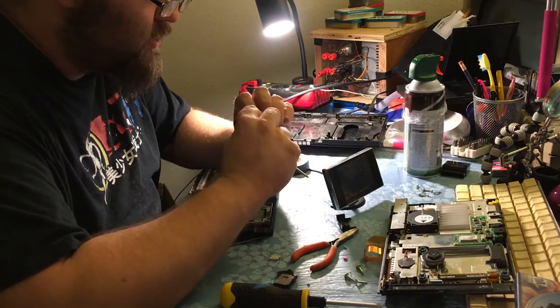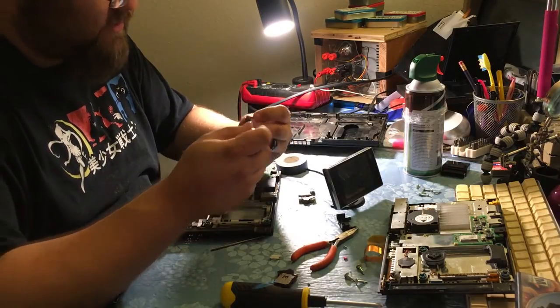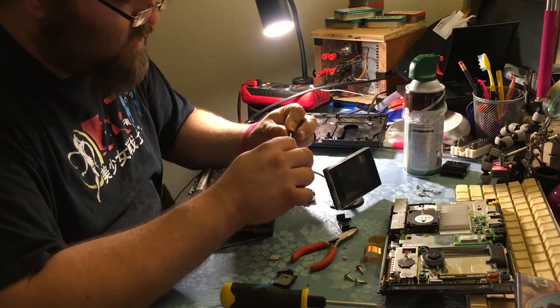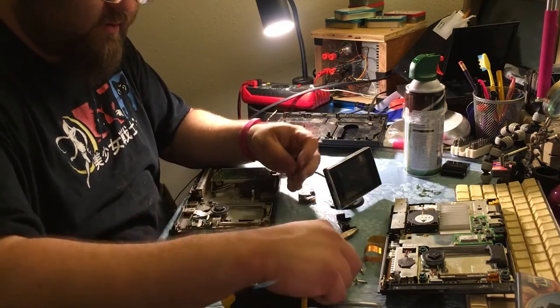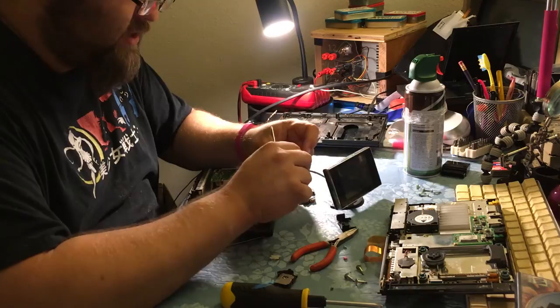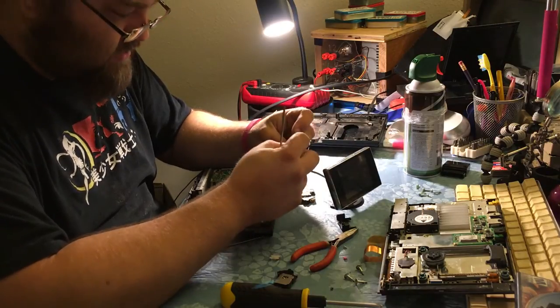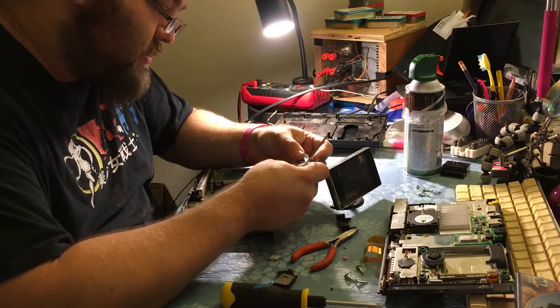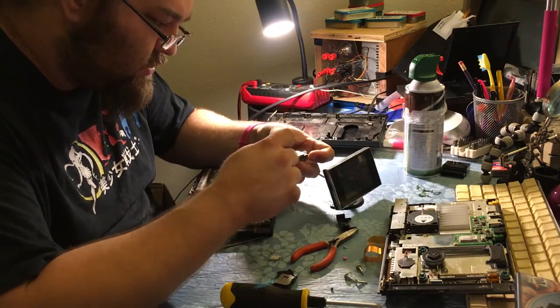Why you no work? Oh, it's not working because I'm using the wrong screw. Like a genius. Oh, Lord. Question is, do I leave in me being an idiot or do I cut that out and look smarter? I'll leave it in. I'm sure somebody will enjoy it.